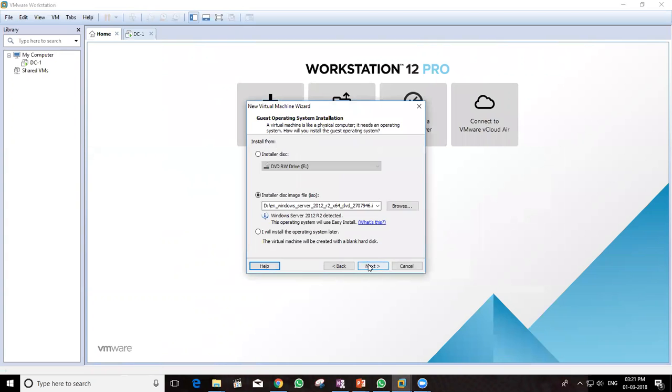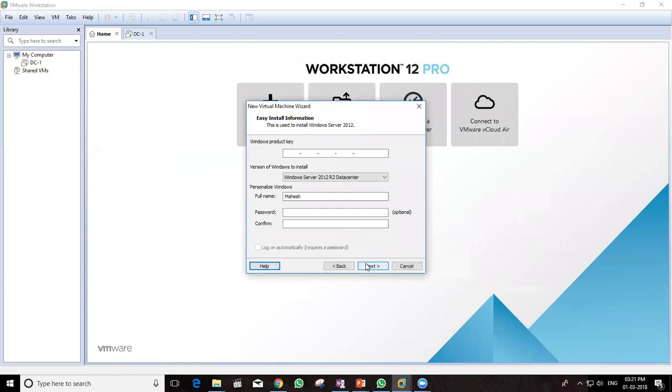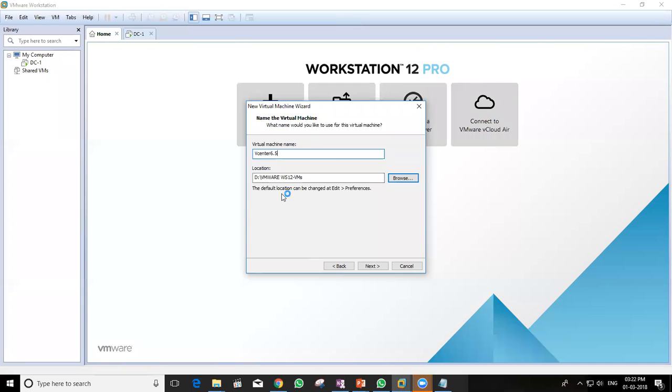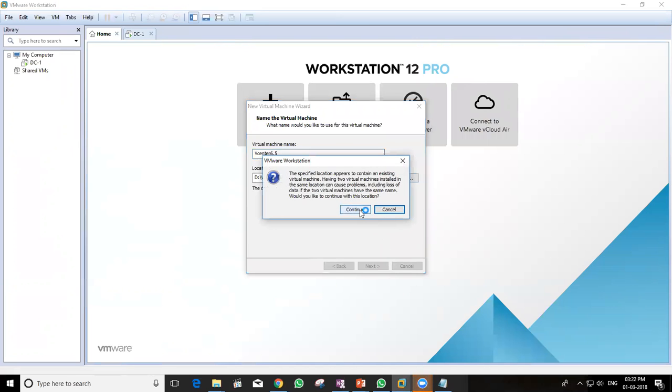I'm showing you the same server image; the product key and everything I will create later. I'm giving the VM name as vCenter 6.5 and clicking next.